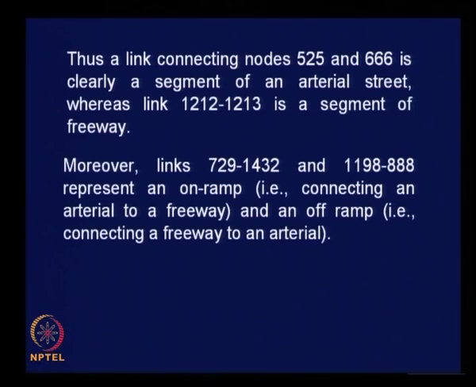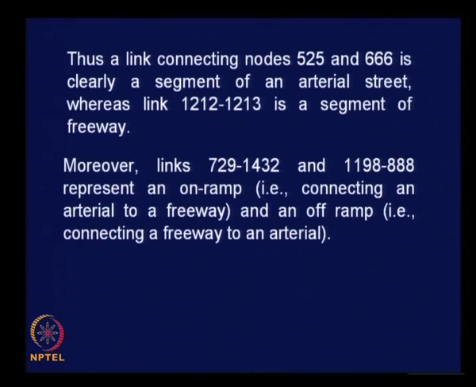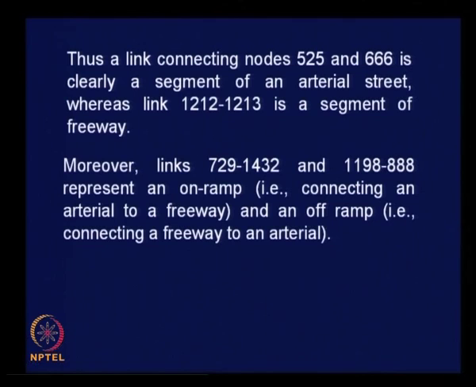This refers to an on ramp going on to the expressway from arterial to expressway, and an off ramp is having the number 1198 and 888 from the expressway to the arterial, right. So we are not referring to your intersection layout, we just look at the numbers, still we are able to perceive whether it is an on ramp or off ramp and so on. So that is the advantage of planning your numbering process and then giving appropriate numbers for the nodes in the network, clear.